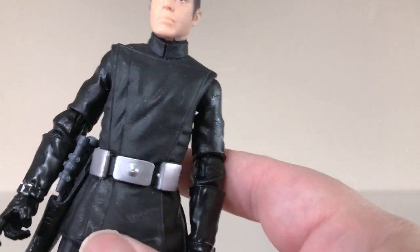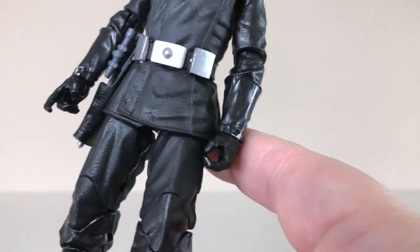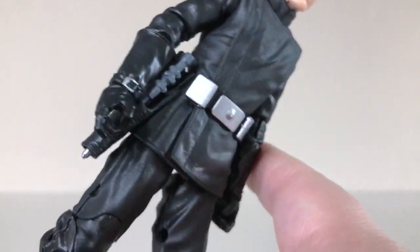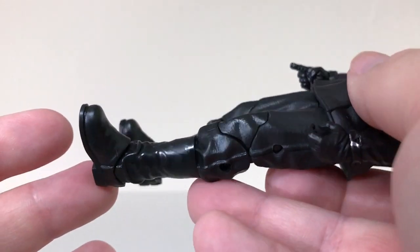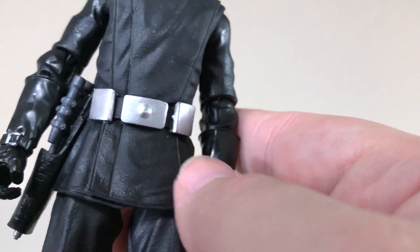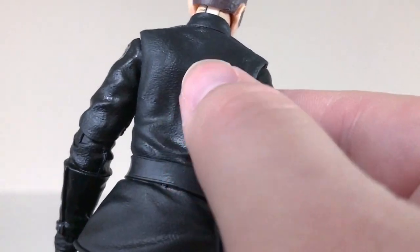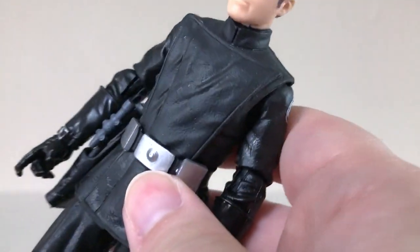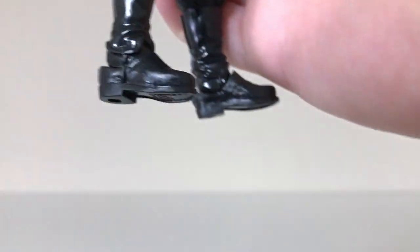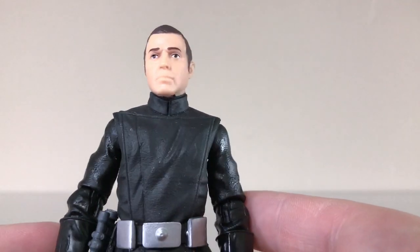The rest of the costume is very simplistic — it's black, it's an officer's sort of uniform. I like how it's a little bit more matte on the jacket and on the pants, and then for the gloves, those are a little bit more glossy. The same is true for the boots — you have a little bit more of a sheen with those. The belt buckle is a nice silver, as are the other details alongside it. Back of the belt's a little bit matte too. Pretty nice texturing going on in the jacket, and that carries through to the sleeves. You get the Imperial insignia right there, it looks quite nice. All in all, I just think that the aesthetics here are right on — it's exactly what it needs to be for a Black Series 6-inch figure.